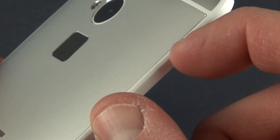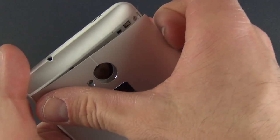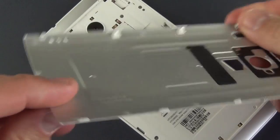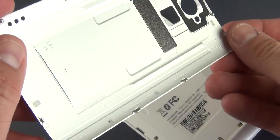So we have a spring-loaded switch. So when you push that, it releases the back panel. And now you can kind of pry it off. So let's go ahead and do that. Comes off pretty easily. And if you look at the inside of the panel, you can see it's a nice milled piece of aluminum. So it's pretty rigid. So nicely made. You can see the friction fittings along the side here for connecting back to the device.